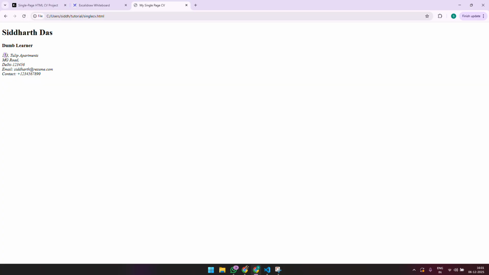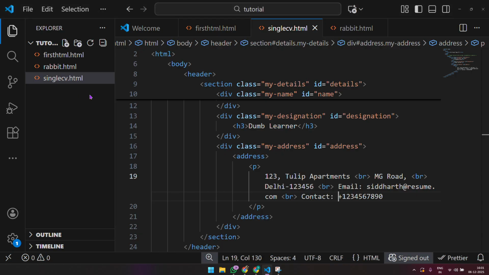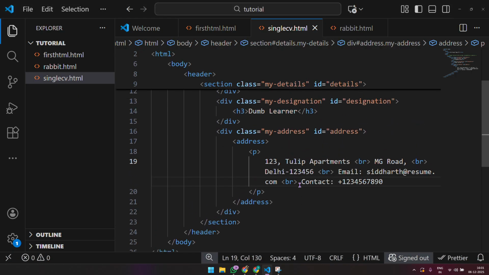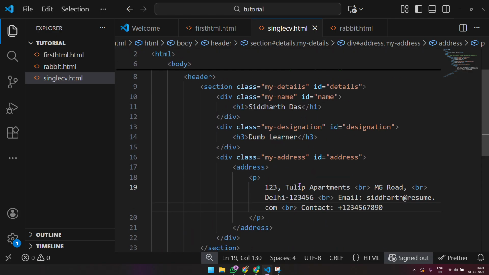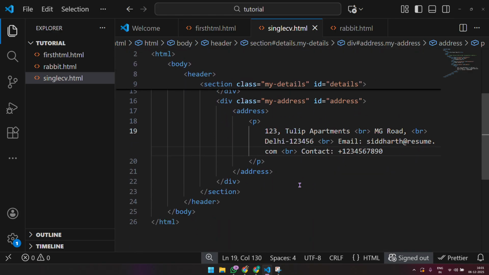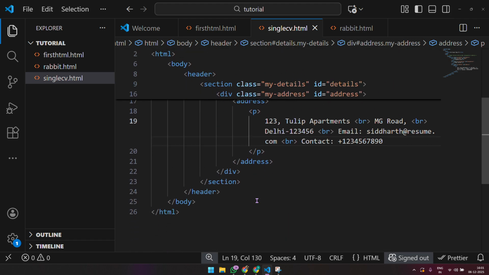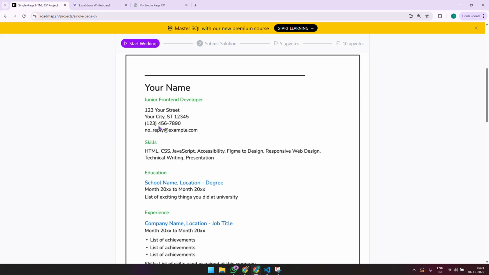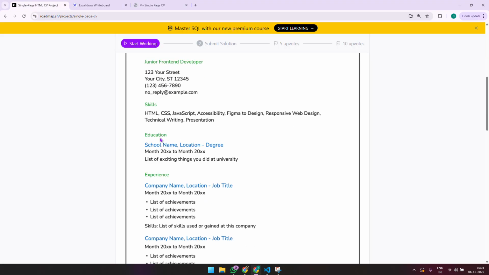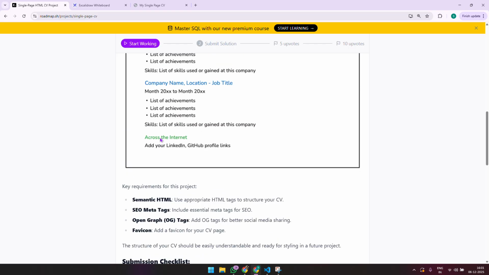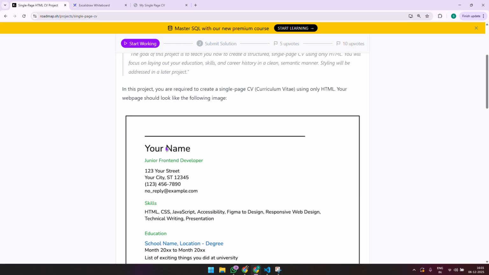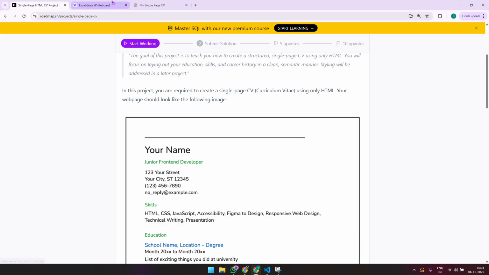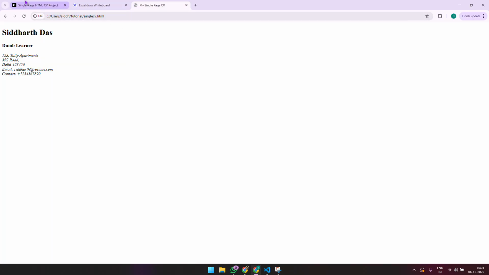Yeah. So now that I've declared it as address, it kind of italicizes it, which is fine, right? We are just following our structure. So this header section is done. Now, is there anything that is left here? No. We can jump to the skills, education, experience, and across the internet, right? So let's say we do that as well.